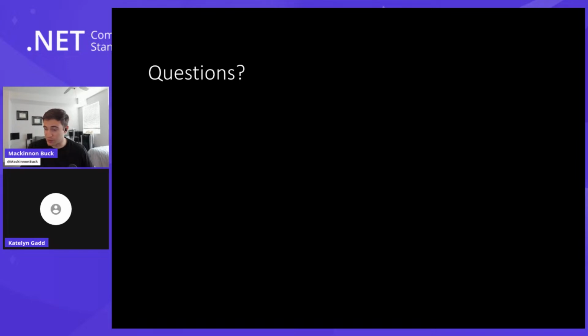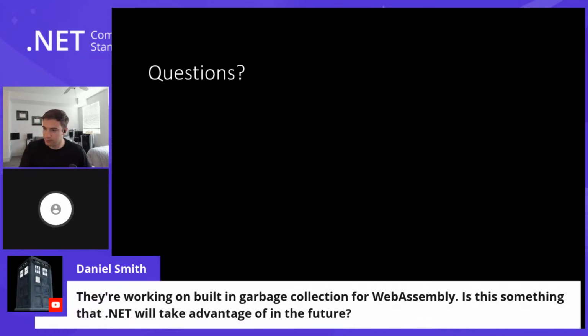Nice. Do you see any other questions that jump out? So I see a question about garbage collection for WebAssembly. We've been looking into that spec. The WebAssembly garbage collection spec is designed for sort of a lowest common denominator. The garbage collector in runtimes like .NET and in Java tends to have features that are not going to be available in the spec. So right now we have nothing to promise there, but we're actively working with the WebAssembly spec teams and with the browser developers. So were we to take advantage of it, you might hear about it from us, say, in the .NET 9 development cycle, but you shouldn't expect anything like that in 8.